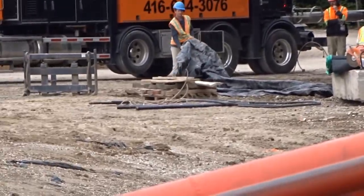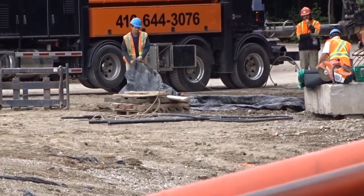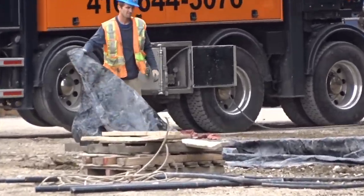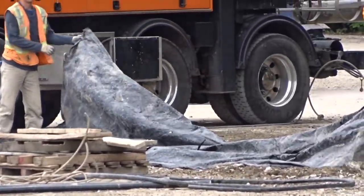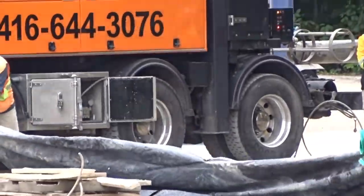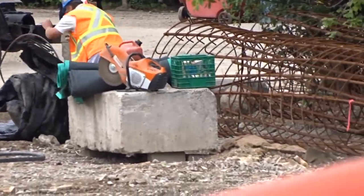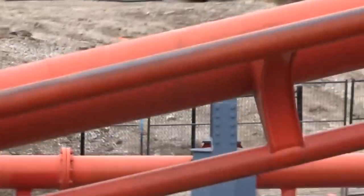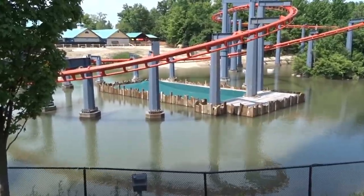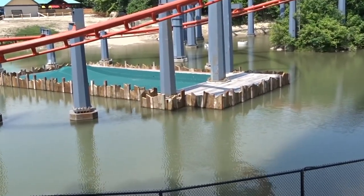This could suggest our dive coaster is either going to be longer in length — maybe without an MCBR, doing a lot of inversions at the same height as ValRaven — or maybe it is larger than ValRaven, with more track and more of a course to get through. That to me is very plausible. I'm not a firm believer in my theory of this being a giga yet; I'm just presenting the facts as I see them, and there seems to be a lot of evidence suggesting this coaster could be larger.